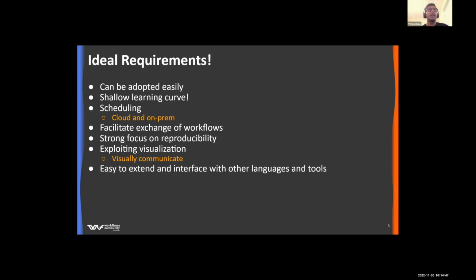And lastly, as I mentioned, different quantum vendors have their own program SDK, and so on and so forth. Any tool that's aiming to orchestrate that whole thing should be agnostic to the language that's being used by the users, or the tool should be easy to extend and have nice interfaces built in, so that interfacing with other languages becomes relatively easy.